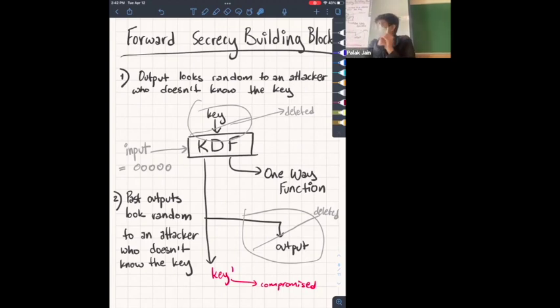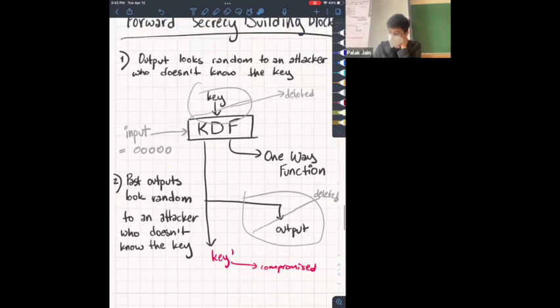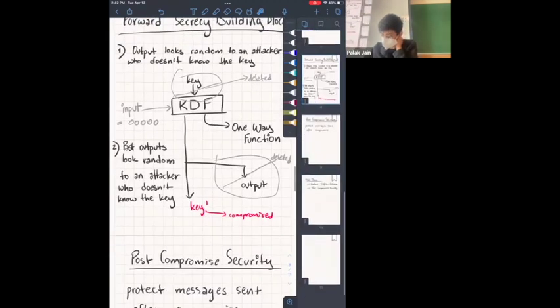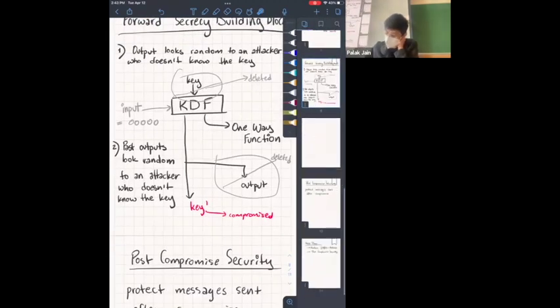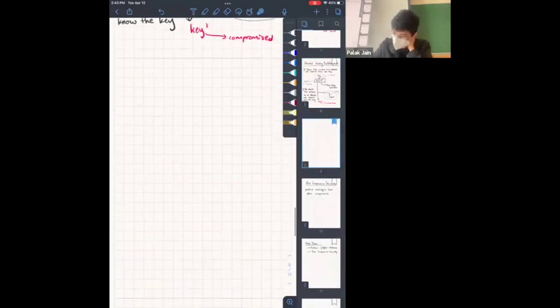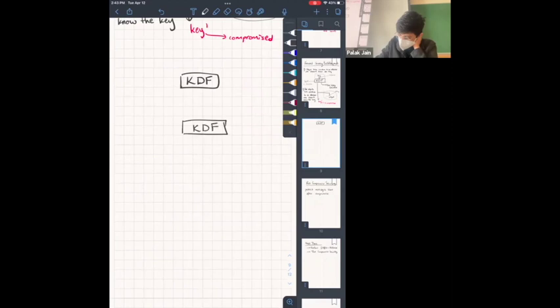What was the first input? Is it zeros in the chain? Oh, so this input, right? So all of the inputs we're going to assume are just zeros in the chain for this class. Later on, we can have other inputs to the chain, but right now what we'll assume is you're always going to have just some fixed string. So let zeros be the fixed string that we choose, and then we're just going to input that every time.